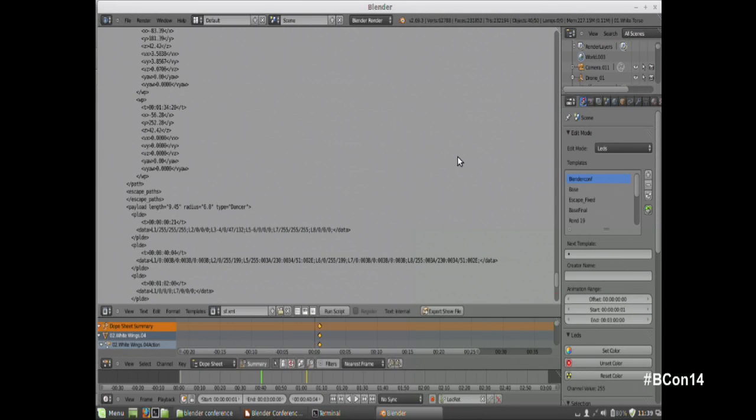And then when you are okay, you have checked your animation, you export. That's a big XML file that contains the path of all the drones, and each drone will take the path that is relevant to him. Two things to note here. We only export the keyframes, so what we call the waypoints, and that assumes that the drones have built-in logic to recreate the path from the keyframes.